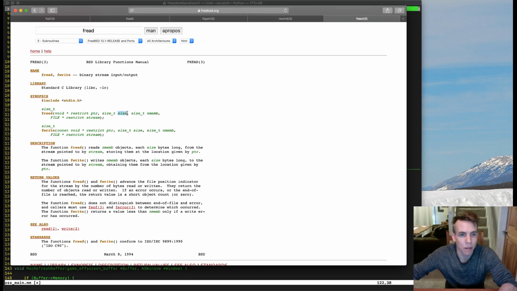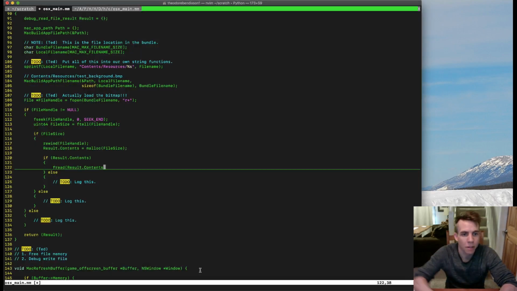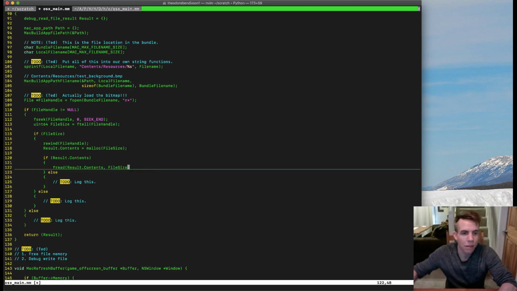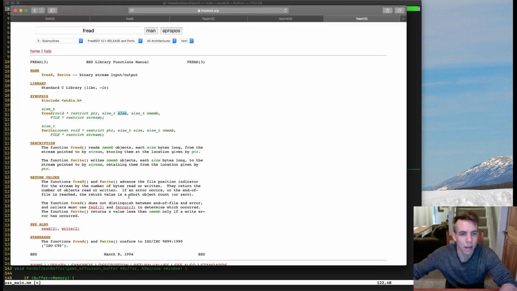I think the size is just the number of bytes. So that's just going to be our file size. And then we've got nmemb. It reads nmemb objects, each size bytes long.